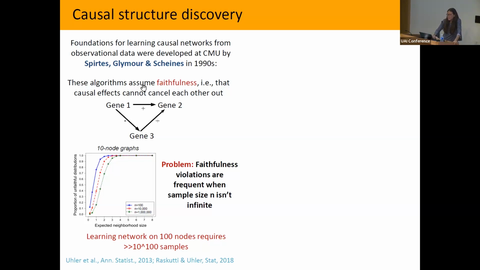Now, the problem is that when you have data, of course, it's never exact, right? So the paths also cannot even approximately cancel each other out. And then it becomes kind of problematic, right? Because you might have many different possible cancellations, right? And so what we have been analyzing already multiple years back is that this is really problematic because you can actually, and you will, in fact, have these cancellations happen very often. And it's not the exact cancellations, but it's these approximate cancellations, which will just happen very often.